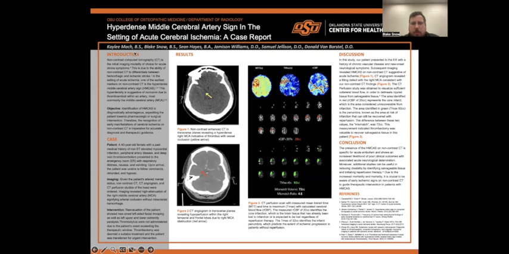Our conclusion: the presence of the hyperdense middle cerebral arterial sign on non-contrast CT is specific for acute embolism and shows an increased likelihood of poor clinical outcomes with associated acute neurological deterioration. Moreover, additional studies can be useful in reducing disability by identifying salvageable tissue and initiating reperfusion therapy due to the increased morbidity and mortality. It is crucial to be aware of early ischemic signs on non-contrast CT to guide therapeutic intervention in patients with hyperdense middle cerebral artery signs.